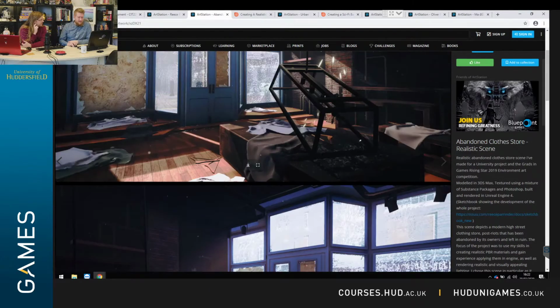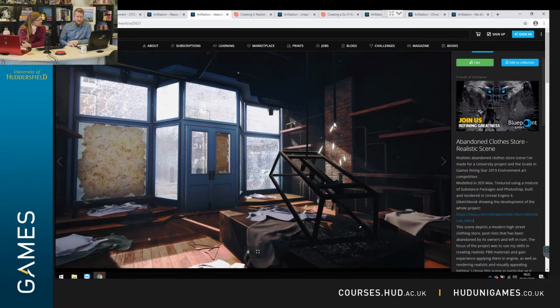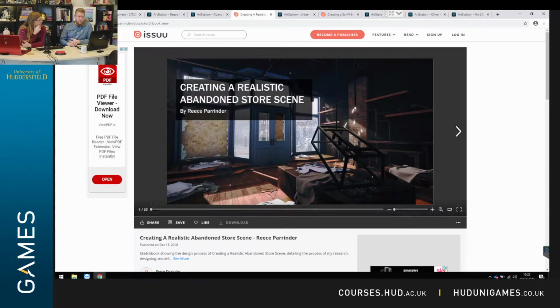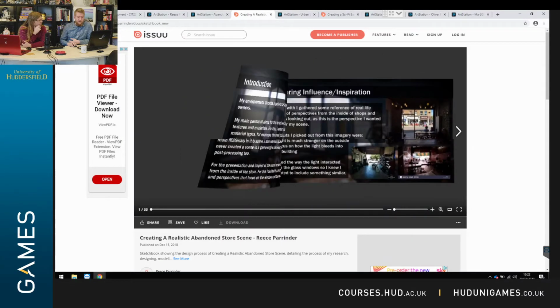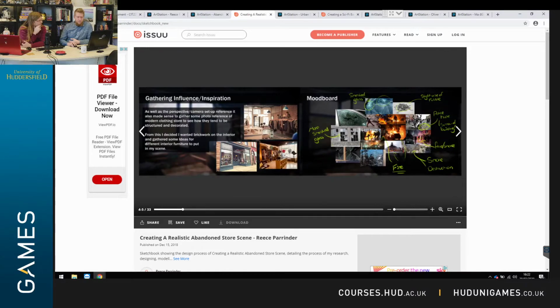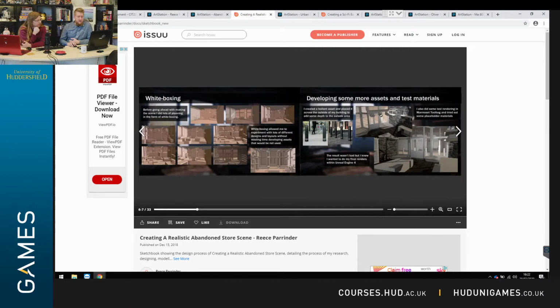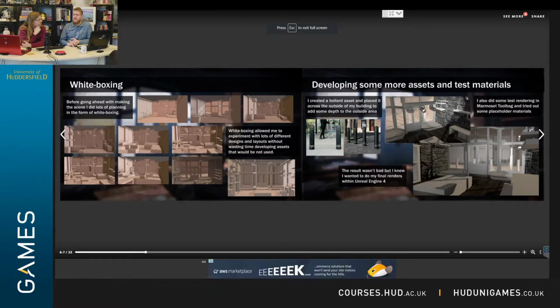So he's got this sort of scene that's been destroyed. But I think the thing that differentiates this from, let's say, first year's game asset module where they build a scene is that it's no longer about just building something. It's about the process of that. So his sketchbook is really quite detailed into what he was looking at the time, where his influences are coming from. So there's some justification for the choices. And then doing things like experimentation, so white boxing multiple variations of something to see actually which one works better compositionally.